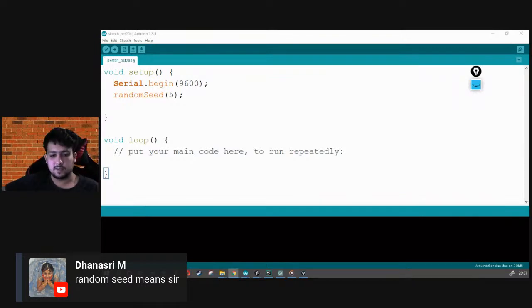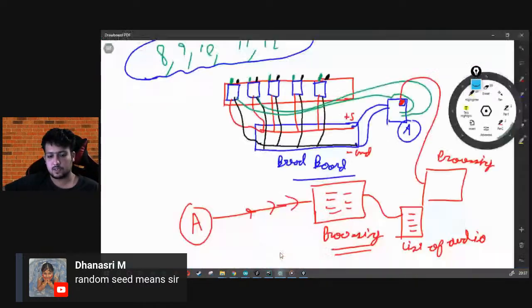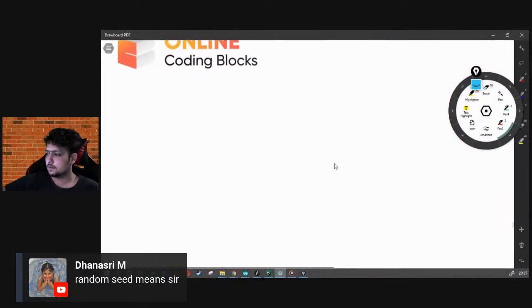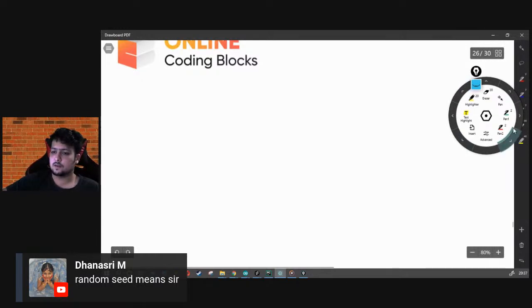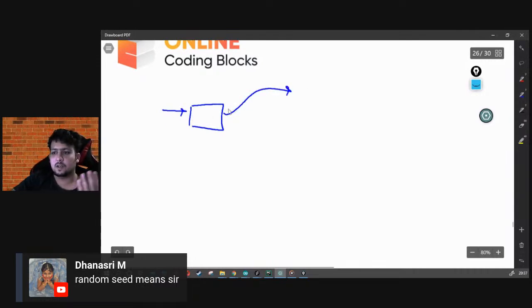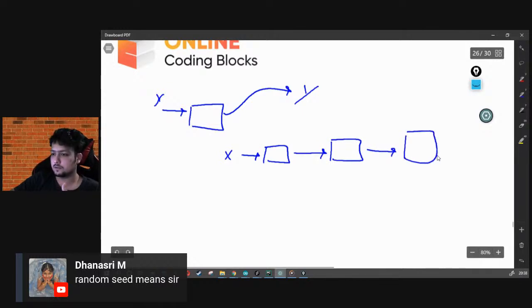So let's think of random seed like this. Say we want a random value from this whole thing. We send a value into it and we get an output value. Like we go with X, we get output Y. But when X goes to Y, a number of operations are performed. This is performed, and again something is performed, and so on.